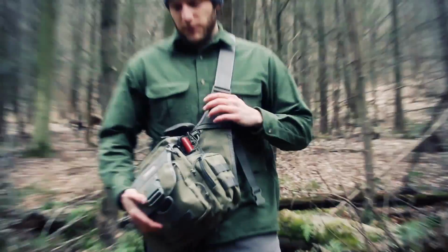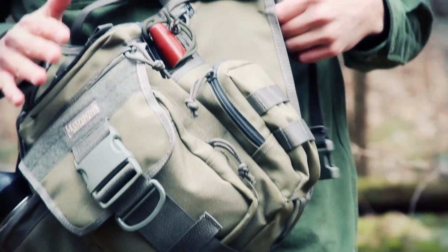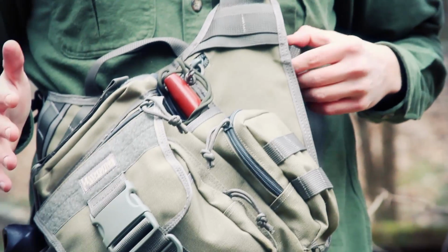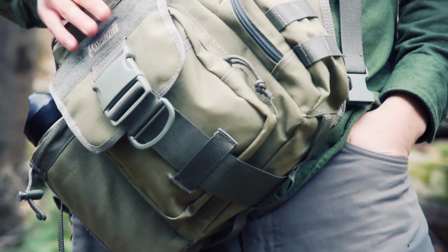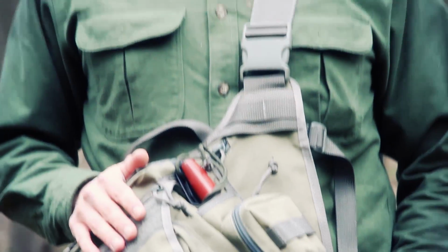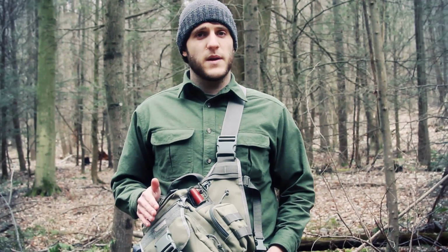So overall, I really like this pack, and like I said, it's a style thing. It's going to be a personal preference if you're going to like something like this. I'm not here to say you should get this pack or anyone should buy this pack. But for me personally, I really like this style, and it just comes down to personal preference. The quality's there, that's not an issue, but it's just going to come down to preference.